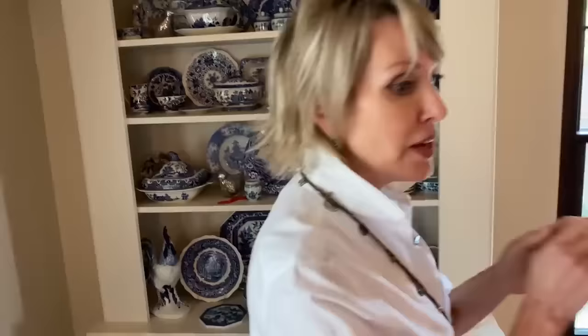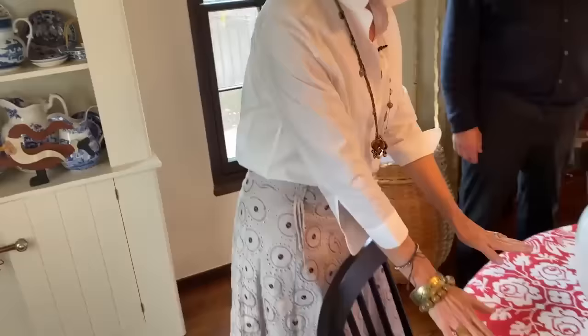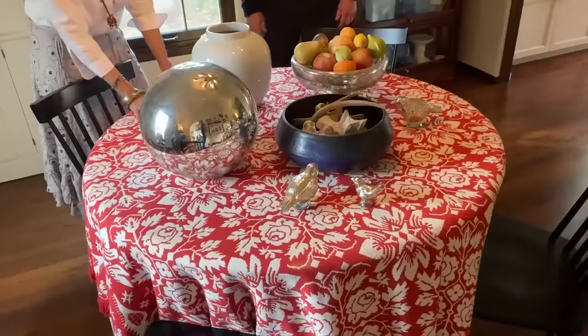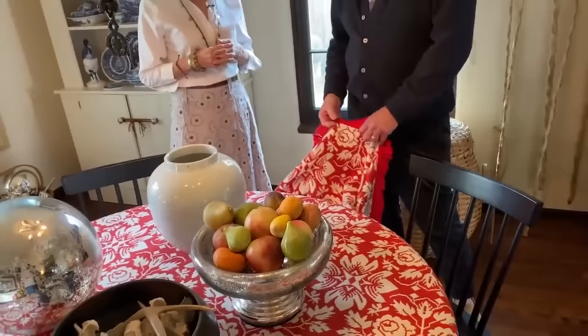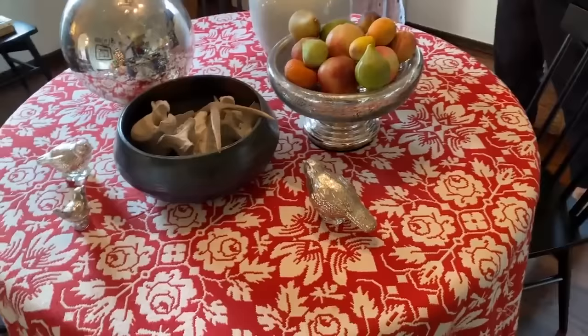And then over here, you've got this wonderful, and I love this idea. Talk about a real hack, and that's using a quilt or a blanket or anything as a tablecloth. So this is an old bedspread, and fortunately, it is finished all the way around with fringe. I'm assuming it came that way. This was something my grandmother used every year, and we used to eat on it. We don't anymore because it's kind of past its prime, but it makes a great everyday cloth.